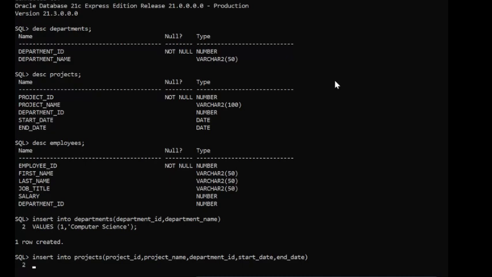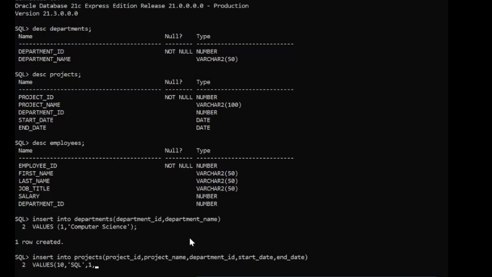Then press enter and write values, and then we simply plug in the values. Project ID, I want to give it 10, and project name is SQL. Department ID is 1. Note here that department ID 1 is acting as a foreign key. Here it is a primary key, here it is a foreign key.